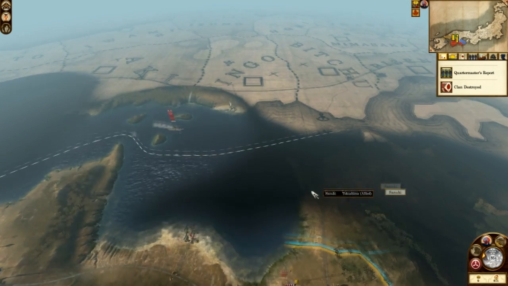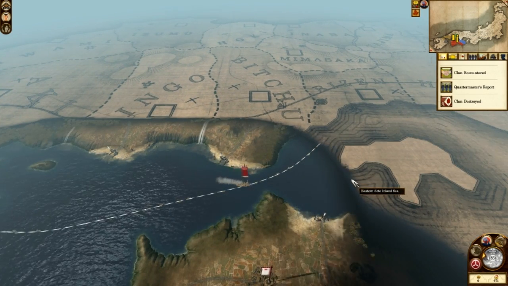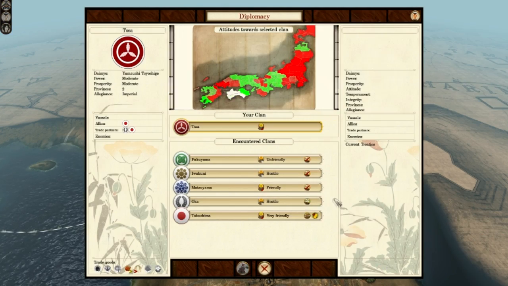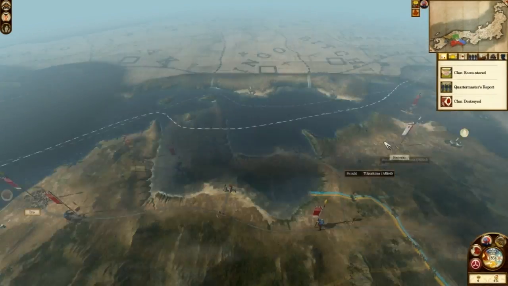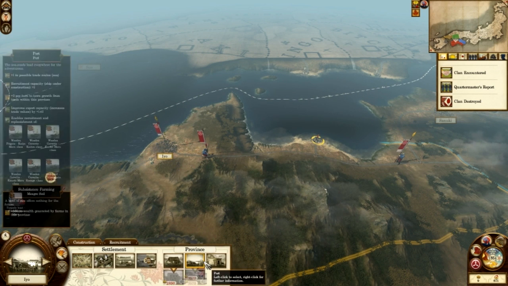Moving out. All right. More clans encountered. Wonderful. Is there nothing else? Hopefully we can trade. Nope, they couldn't trade. Is it us, or do we need better ports? I do believe we need a better port. No, we do have a good port.